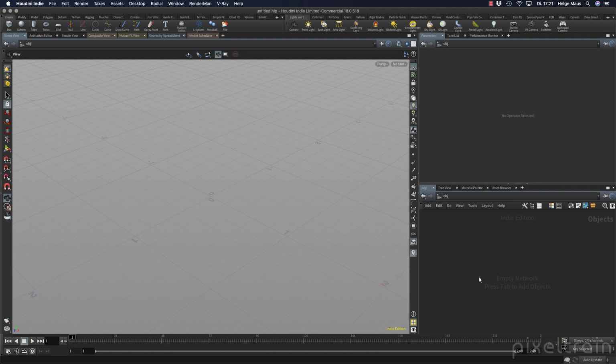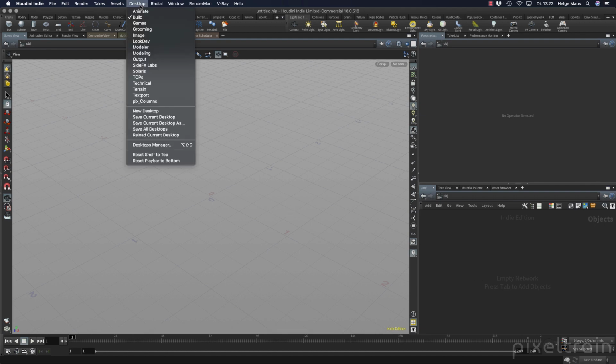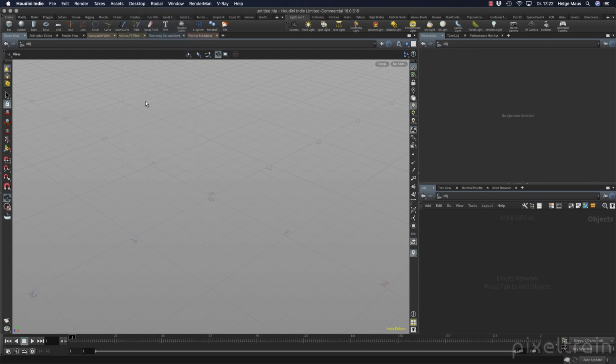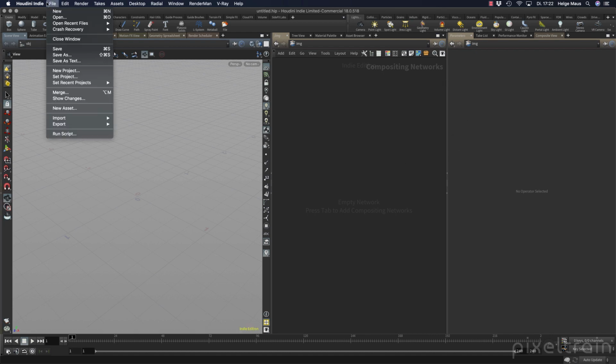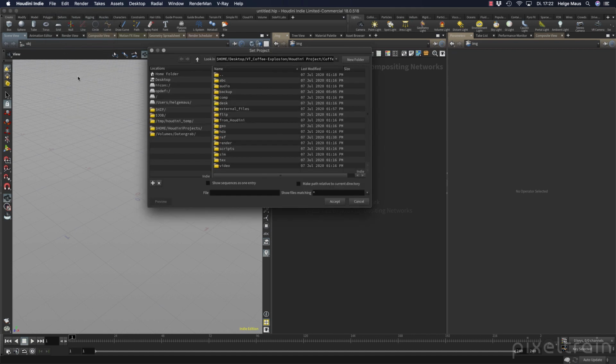Let's get started here first by rearranging my desktop. So I've stored from one of my last Houdini practice hours here my desktop layout where I have two columns here, and I also want to make sure if you have restarted your Houdini or come now to this lesson after days, for example, after you've restarted, that you are in the right project.